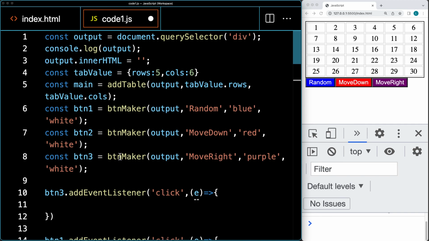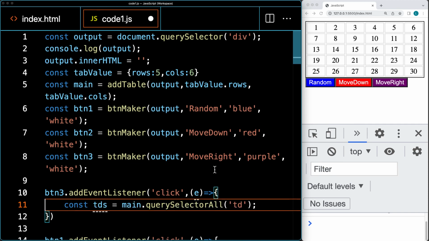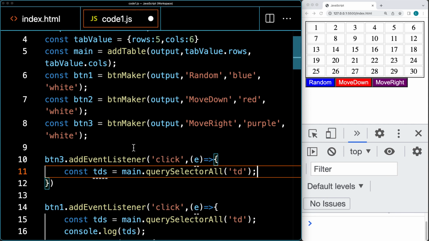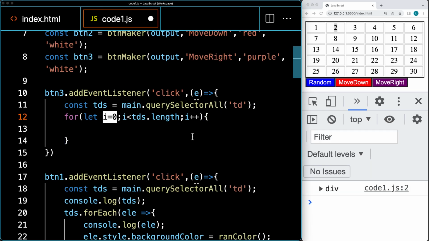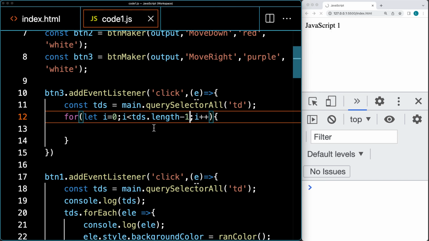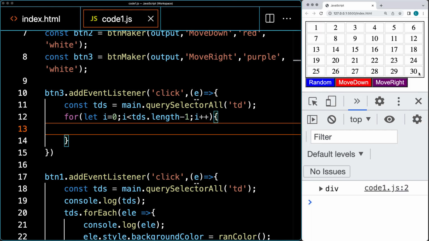and then loop through those elements, and we're going to apply the property. So this time we're actually going to be using the for loop, and this is going to give us a way to pick up the value from the previous cell. Add the for loop, and this is starting at index value of 0, and we want to go to where we've got TDS length. And the reason we're adding -1 is because I don't want to do the last cell. The last cell is just going to be a random value because there's going to be no value to the right of it that we want to select.